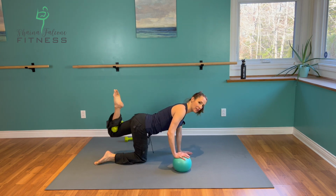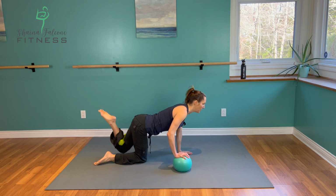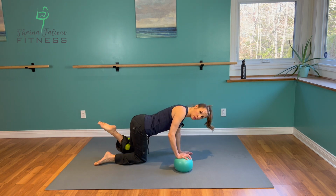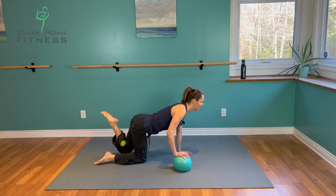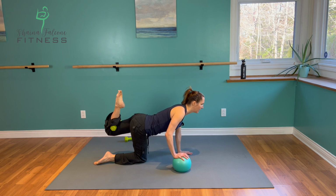I repeat myself because sometimes, I know even me when I'm in class, sometimes you hear a cue, you might have to hear it 5 times and then all of a sudden you're like, oh, touch the mat, okay. So that's why I just repeat cues. You never know who needs to hear it again.